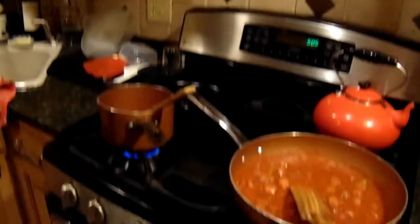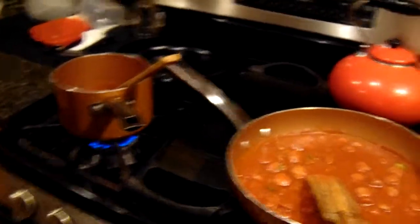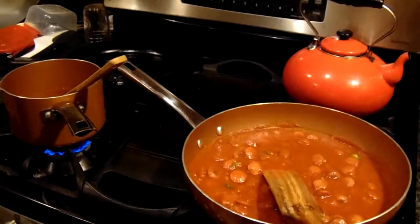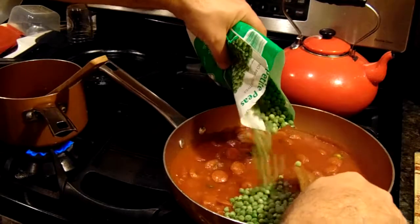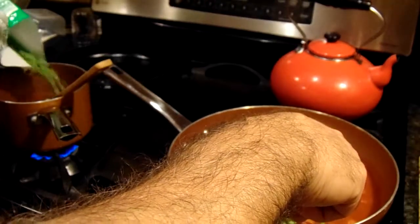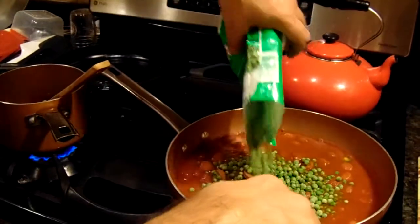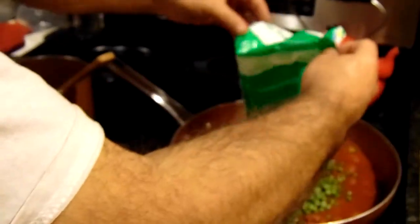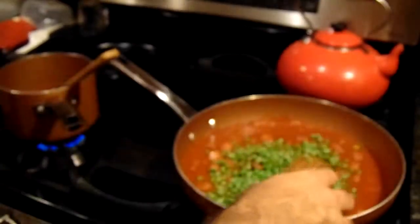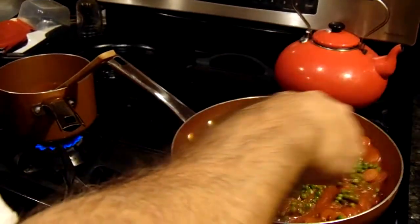This is what we got — we got the sauce. Now just add your peas. Gotta give it a little bit over here, and a little bit more in here, a little bit more over there, and the rest in here. This way everybody got a little peas — we don't have to go chasing them on the ground. Give them a little stir. Turn the heat back up just a tinge, but you don't want to cook the peas too long — about five minutes and it'll be done.